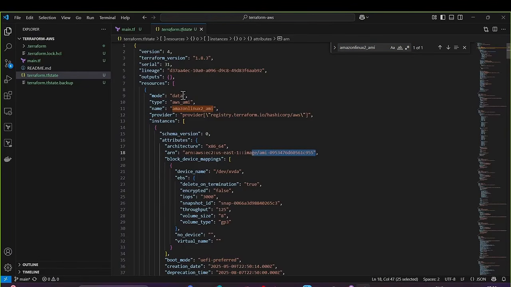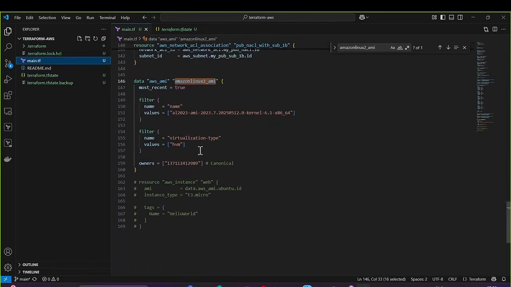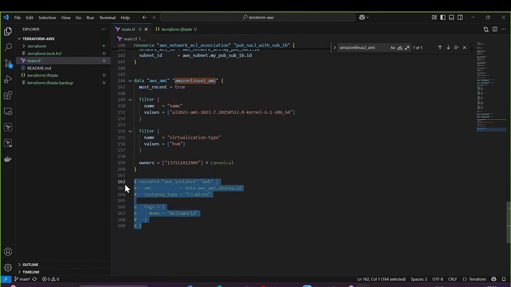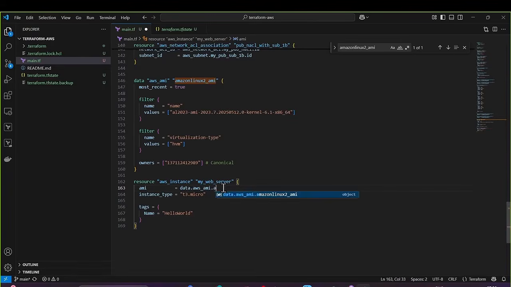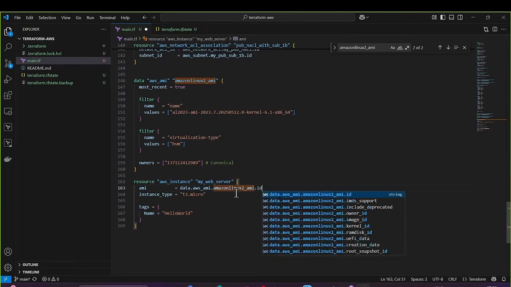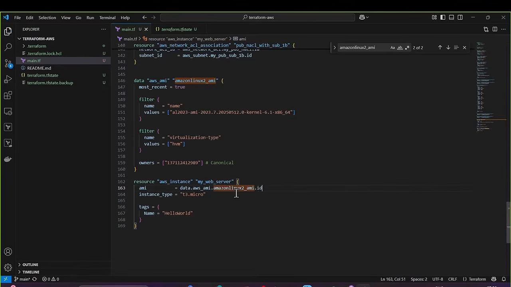This is the data block. It's not going to apply anything. So that's why you didn't see any uptime happened. So this is what we have. This is my web server. So this one is my web_server. And instead of this, I have Amazon Linux dot ID is what I'm going to use. I'm going with a T3 micro, which is fine.